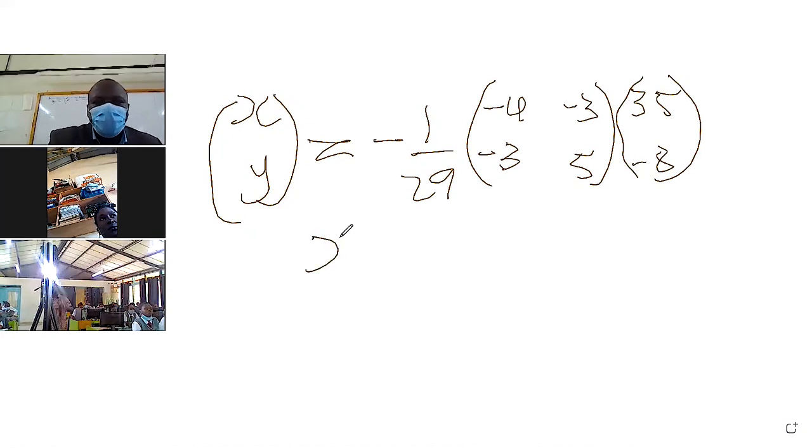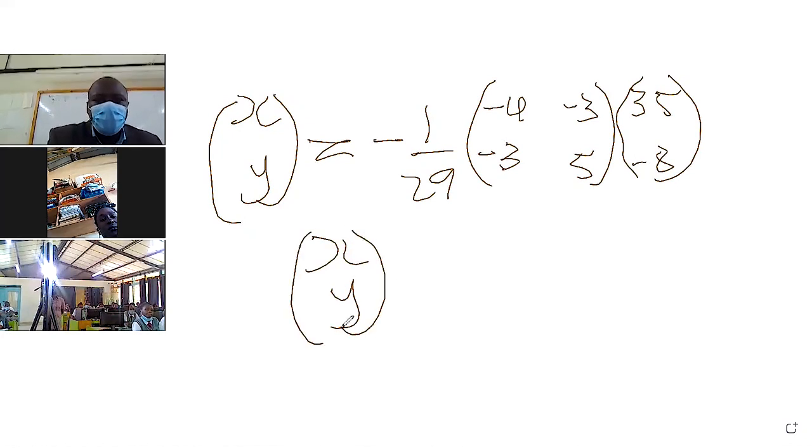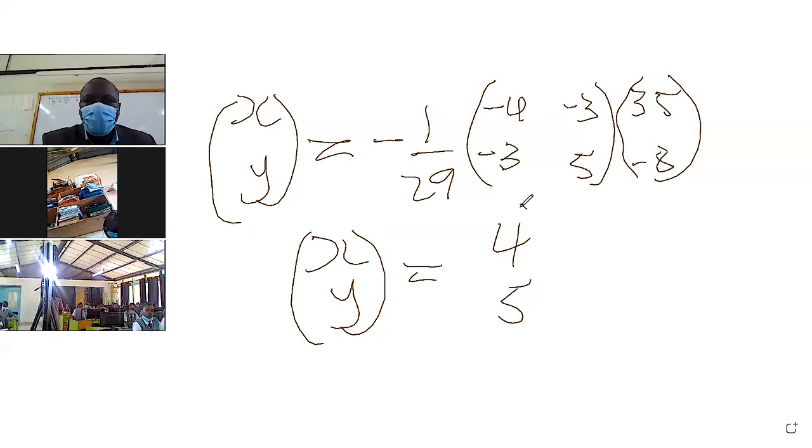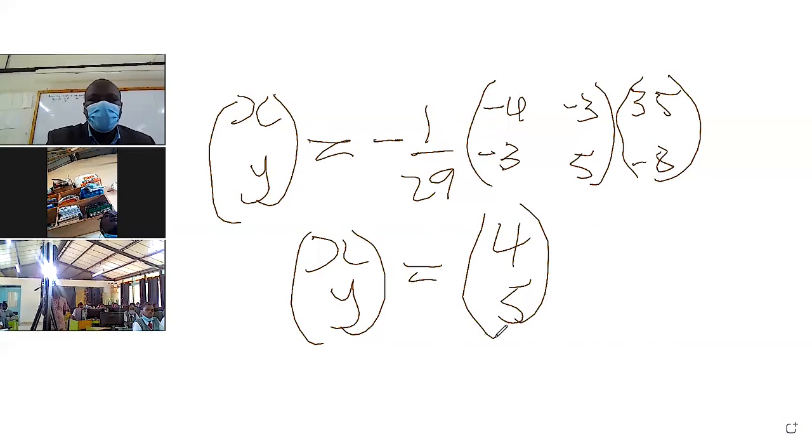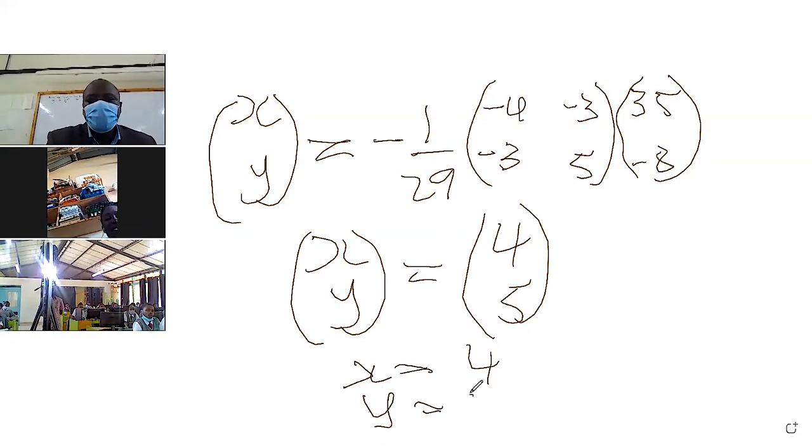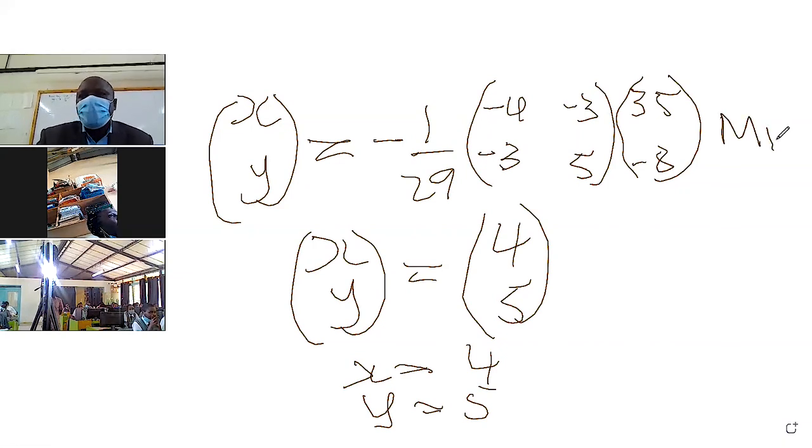And finally, what you are going to get out of this is that x, y is the same as 4 and 5 as a matrix, but then you need to extract this so that you get x as 4 and y as 5. That's what you're going to have. So you had already scored a method mark for the expression of the determinant. Then for the expression to get the values of x and y at this level, you will get a method mark. That is what the examiner will award you. And then you will work out finally.